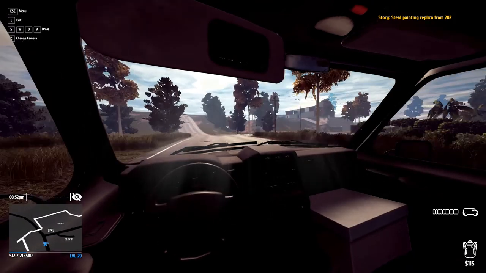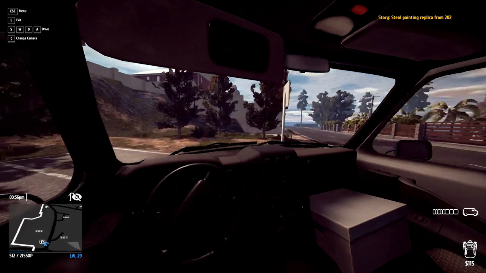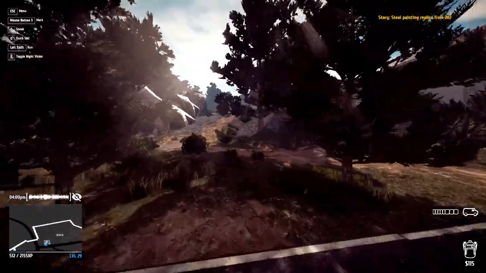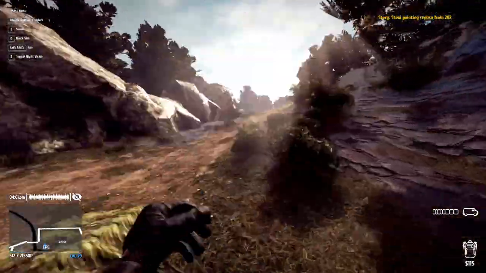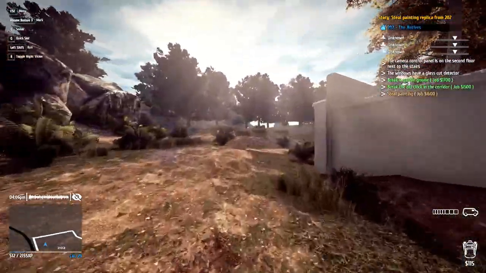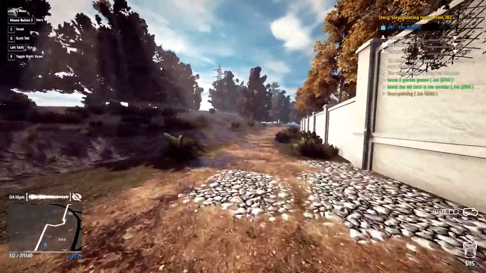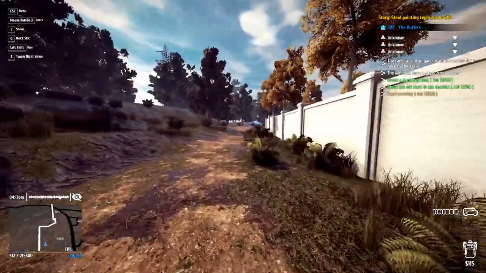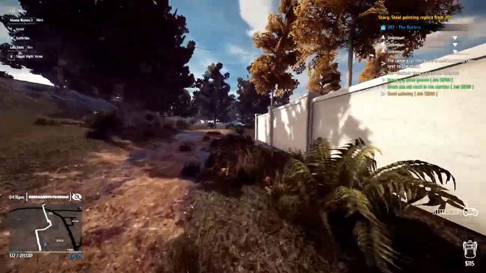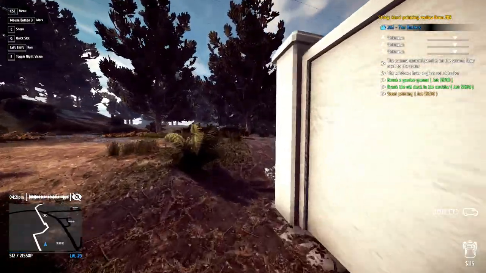Big ass house over here. Right, let's go and park ourselves up. It's in a decent spot. Oh, this has got high walls. The butlers. Camera control panel is on the second floor next to the stairs. Steal painting, break the old clock in the corridor, break a garden gnome.